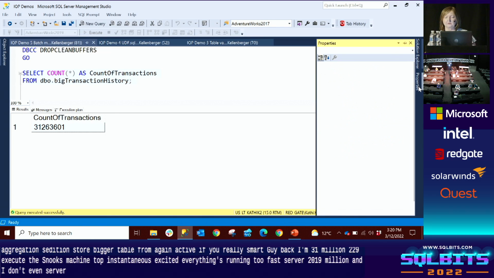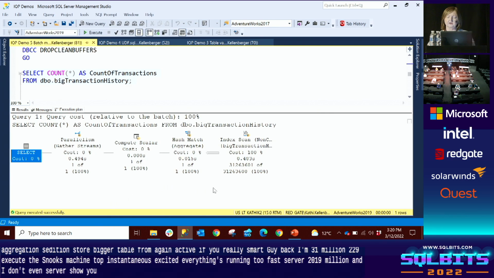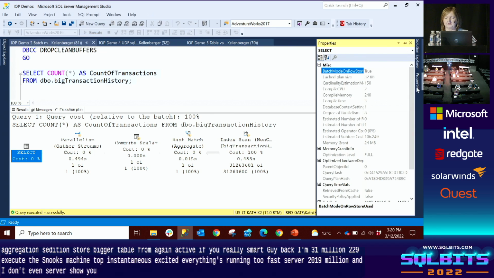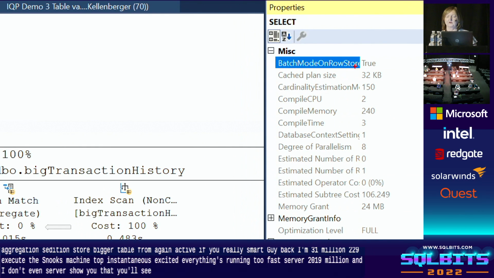Okay, so what I really want to show you, the plan doesn't look that much different here, but I want to look at the properties, and there are some new things that you'll see over in the properties. Batch mode on rowstore equal true. All right, so it's telling you that this feature kicked in.